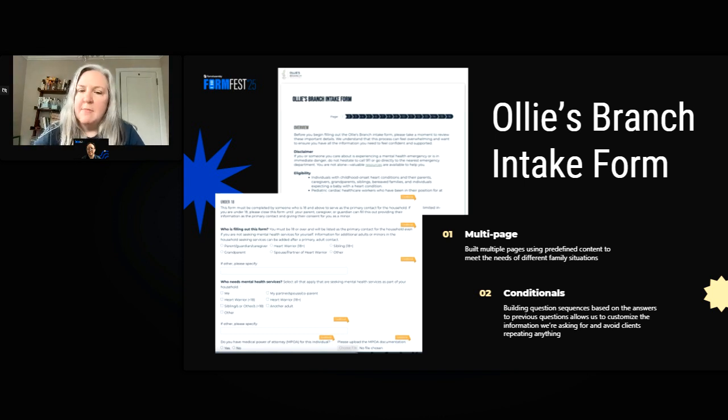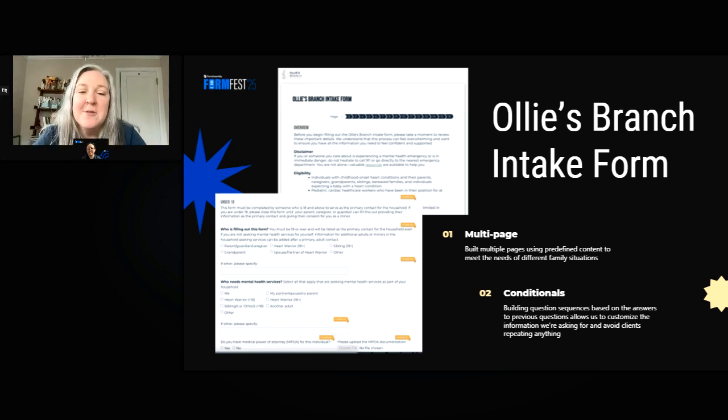And at the same time, we were working with the implementation team on our need that we wanted to get into and to solve for right away. So this is just a sample. You can also get to the Ollie's branch form from the website, which is shared in the resources box. You can find out more about us, donate. You can read our stories. There's amazing stories on there, and get to several of our forms, including this one.